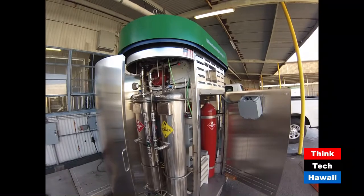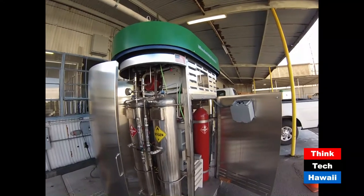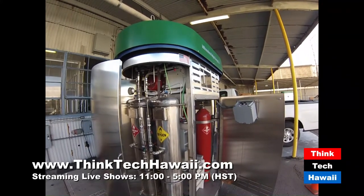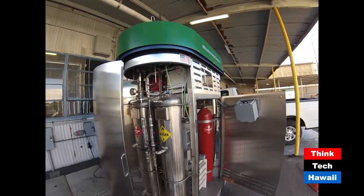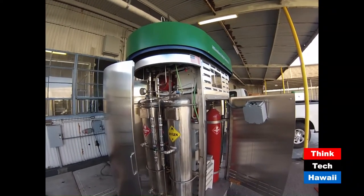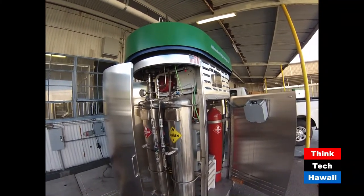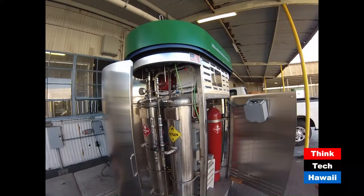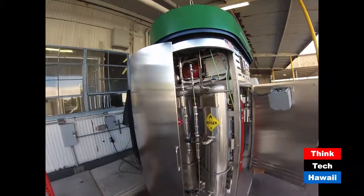When you put the hydrogen into a fuel cell, what you get is heat, electricity, and water as output. Here, we're breaking the water down into hydrogen and oxygen. We're storing the hydrogen and letting the oxygen go. These two towers provide a cooling system for the cell stack, but also percolate the gases — on the right is oxygen, on the left is hydrogen. As the pressure builds up, the hydrogen is compressed and stored in the tanks. Every once in a while, the system will vent the oxygen off into the air, and we help Mother Nature get more oxygen in the air.